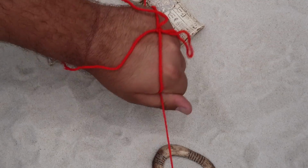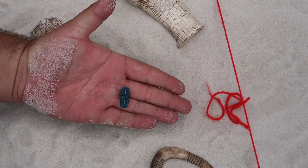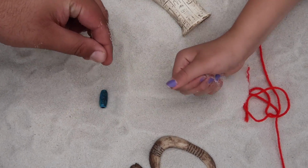Now watch, all I have to do is just rub. And it looks like the bead comes right through the knot. How'd you do that? Here is the secret of the magic Egyptian bead.